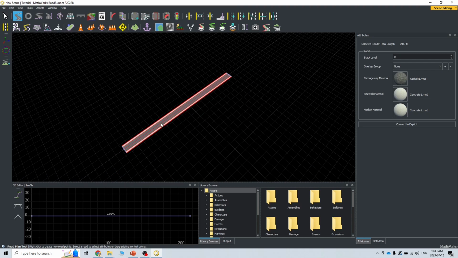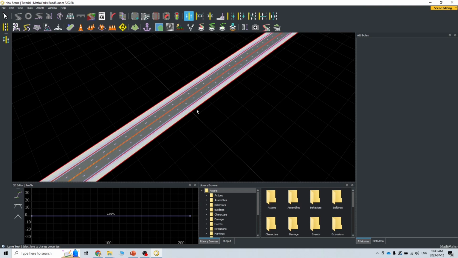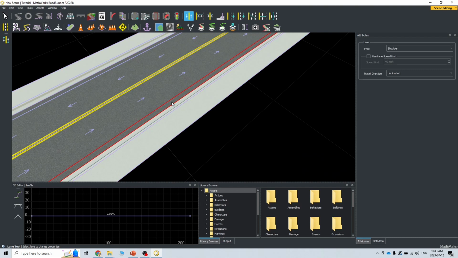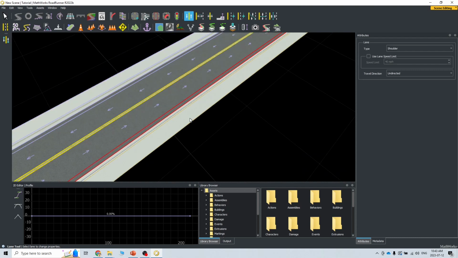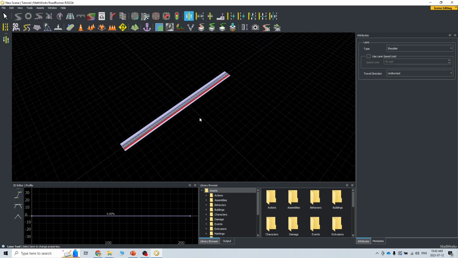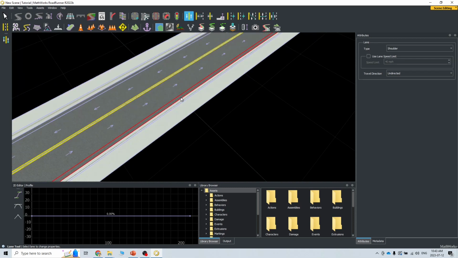For clicking on different sections or segments of this road, you need to press the lane tool. Left click on the lane tool, and then zoom in, and this is the shoulder, let's say, right? Just zoom out, and now press F, right? It's focusing, it's not zooming, it's focusing. So now if I zoom, it will zoom to that section.